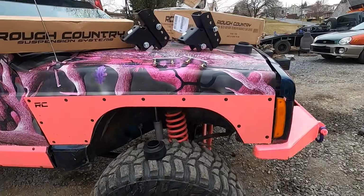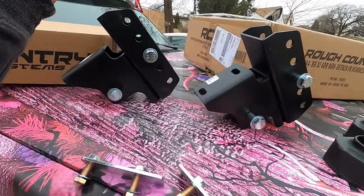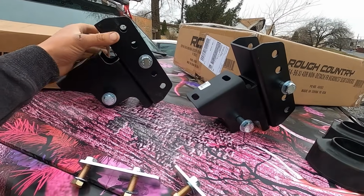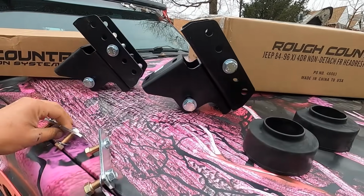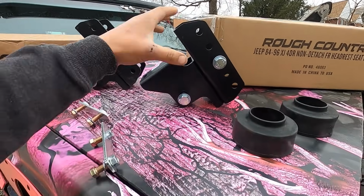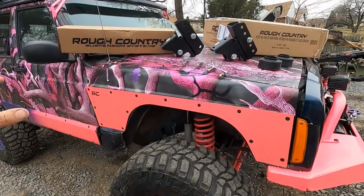Thirdly, let's get into our new modifications. So you already know about the 1 3/4 spacer. Now we have our rear shackle relocate kit. I'm freaking excited about this. This is going to take my articulation to a whole other level and make sure that the rear pinion angle and everything stays where it needs to be.